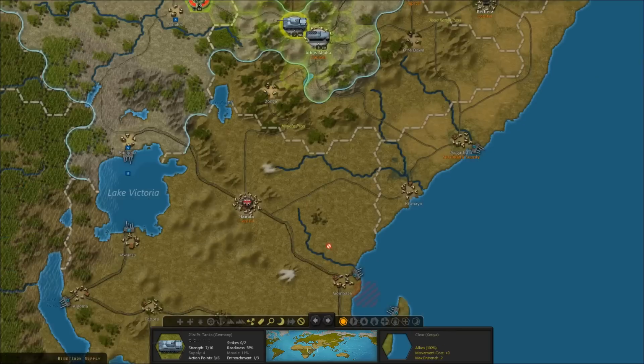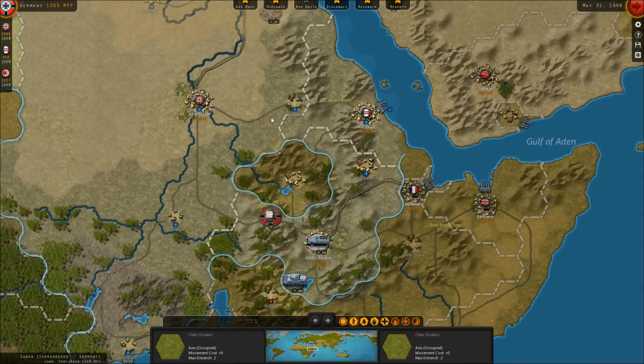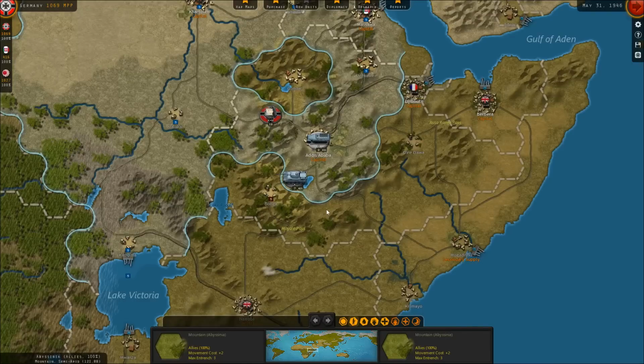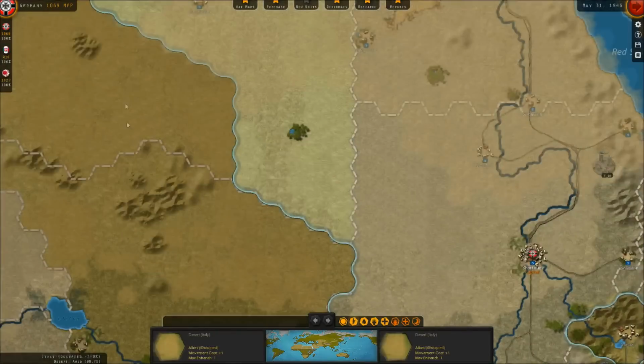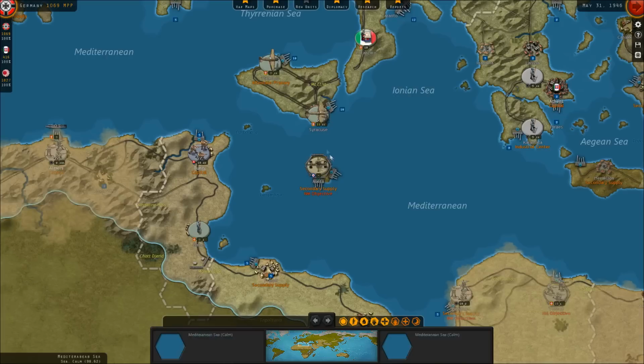These guys will move on Berba next turn. These guys will move this way. We'll move the headquarters unit closer to make sure they're in supply. And yeah, I don't think there's any partisans anywhere in Africa. Probably not going to have African partisans when you consider they're already subjects. I mean, you're replacing one country that's conquered your territory with another.